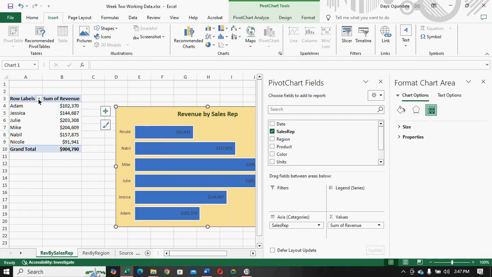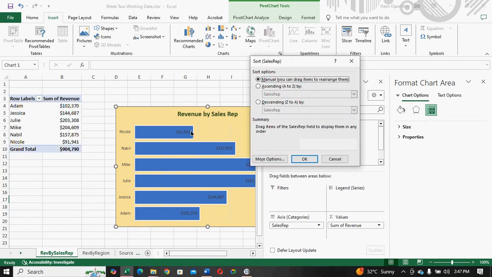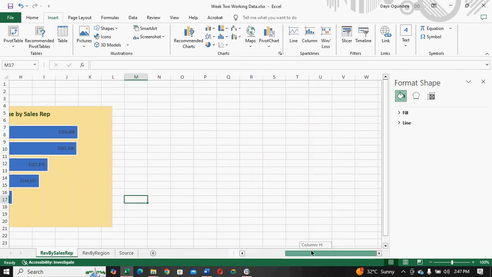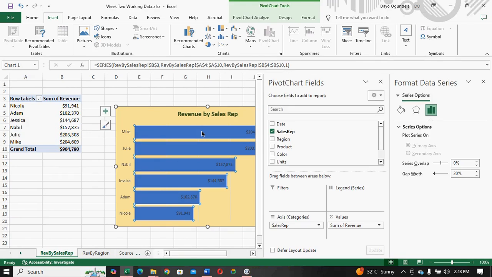Another thing I will do is filter by more sort options so that it can align this that I have. So let me filter here by revenue. Filter by revenue. You see that I adjust the parameters of what I have here. Can you see that the adjustment is coming from the top down? This is giving a very good adjustment. So I can now begin to apply some things to this data that I'm having here.